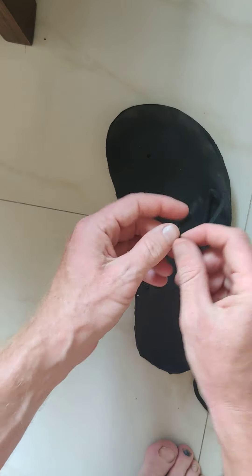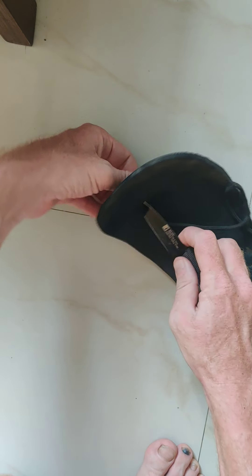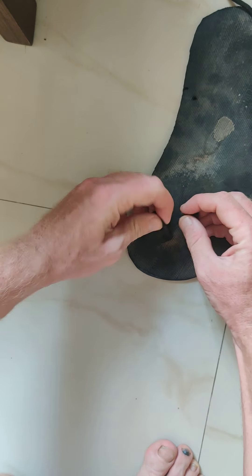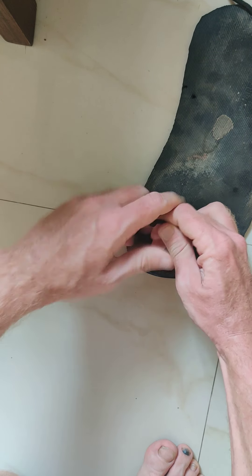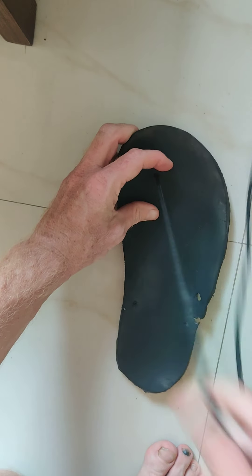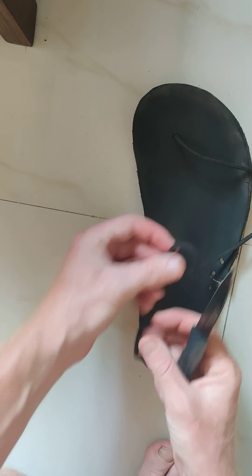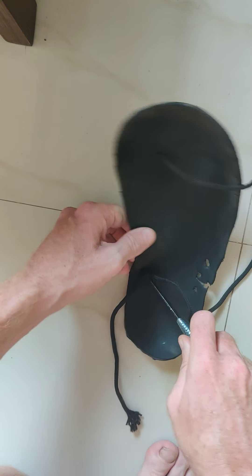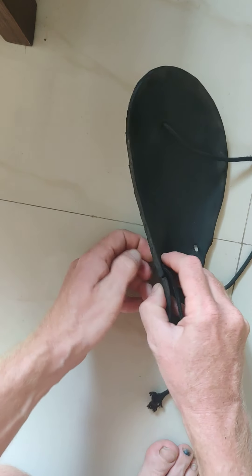So initially what you do is you start with the upper hole here. You use the knife to squeeze in the paracord through the front of the rubber sole, take it out from the base, and here you will start attaching it. You make a small knot at this location so that once you pull the rope back from the top it will stay in place. Next, you are going to go to the inner side of the sandal — use the knife to squeeze the rope from the top to the base. You take it through with your hands.